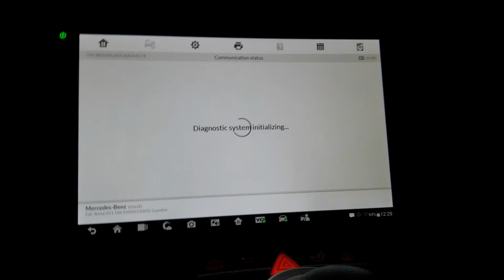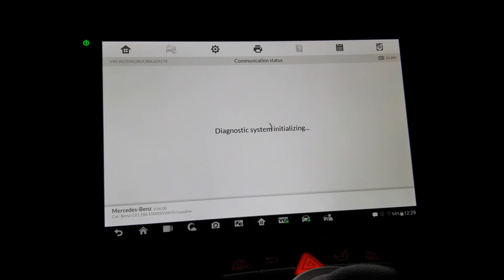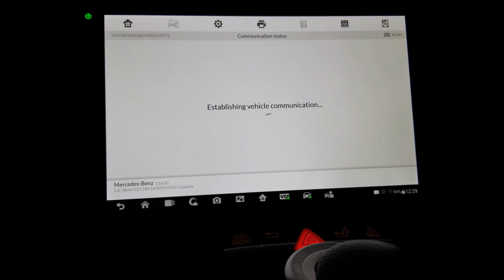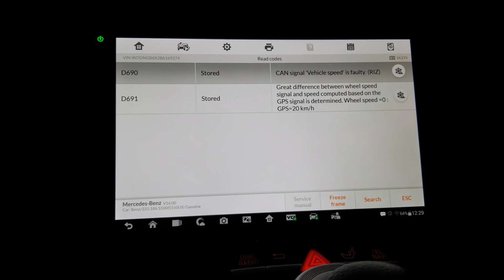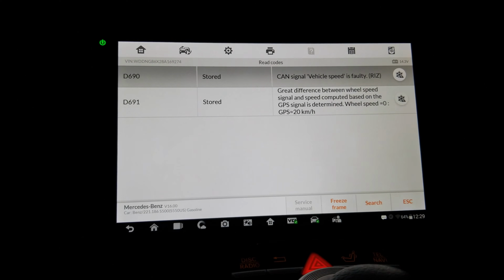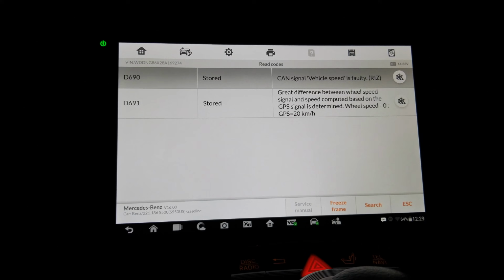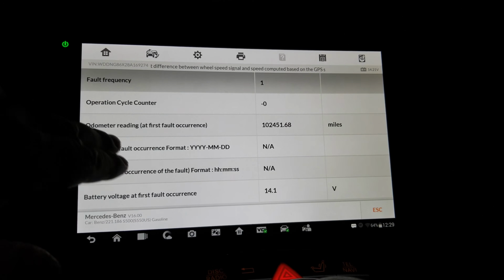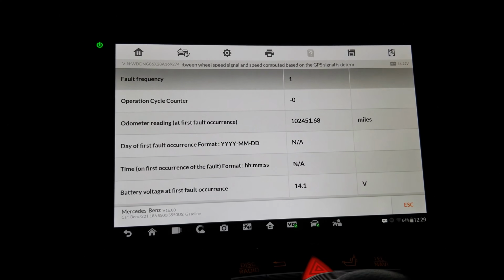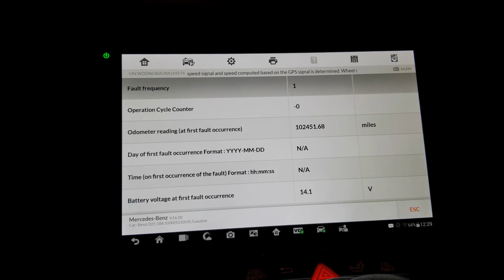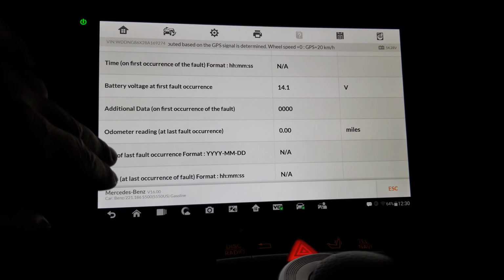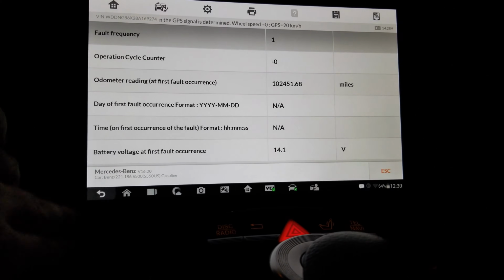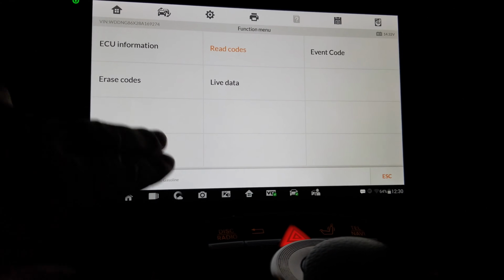Tele-aid. See what we got here. Both stored.